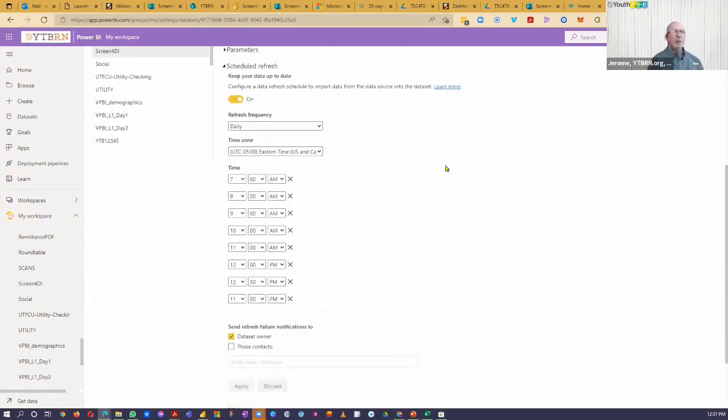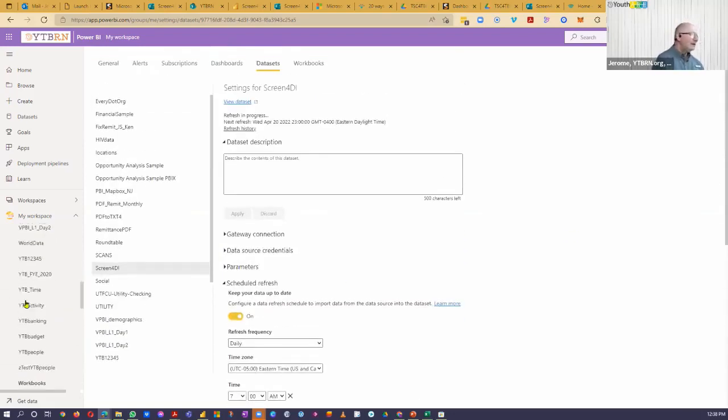And so you can see with the Power BI Pro account that I have, it allows me to schedule 8 time periods for refresh. So if I think people are using this during daytime hours in my time zone, I could put it from 9 to 5, or if I want to stagger it out across a broader time range, if I'm doing some work in the community and people are completing it in evening hours, I could do that. So once you do that, then it's set it and forget it.